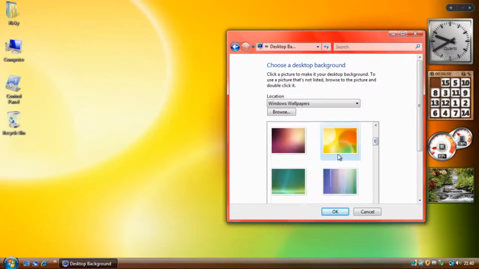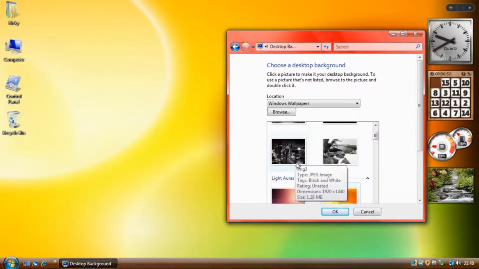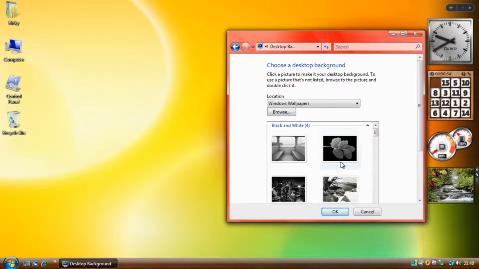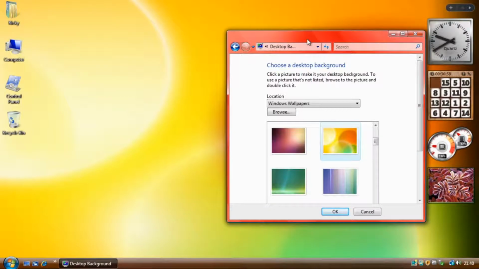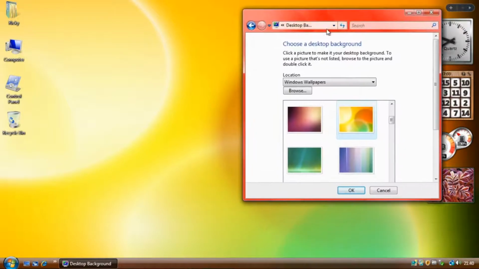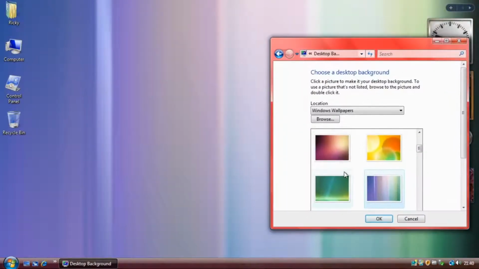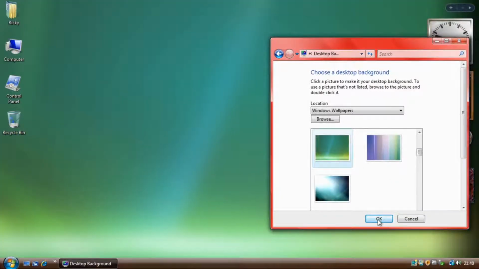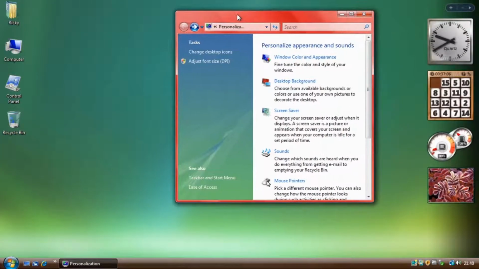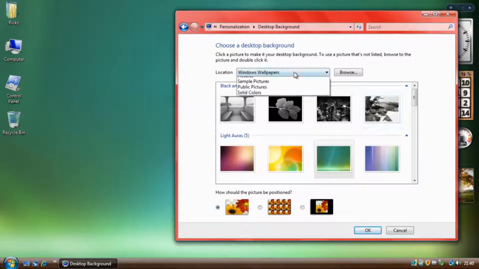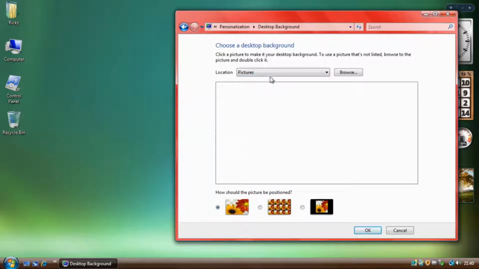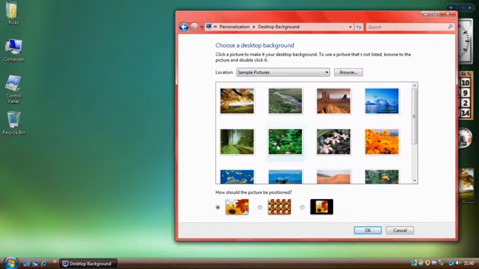And then you've got some very nice abstract images. So you've got some nice shapes and stuff going on right here. This kind of reminds me of Windows 8 for some reason, but I like this. I like that. I'll keep it on this because it seems quite nice to me. So yeah, that's some of the desktop backgrounds you can get, and then you've also got options for pictures you have in your hard drive, sample pictures, which is many of.